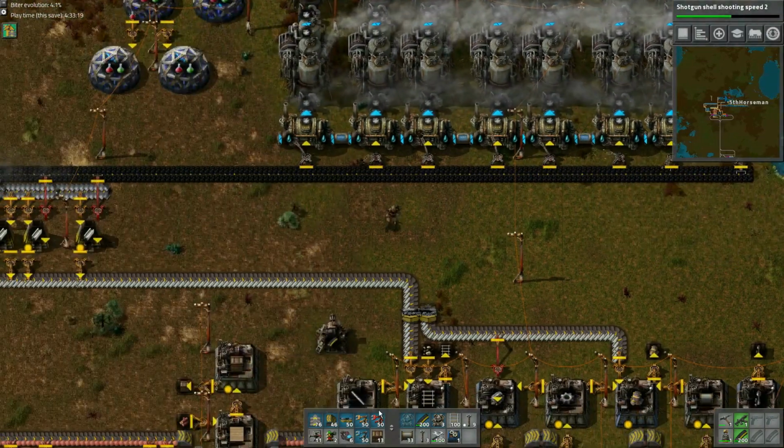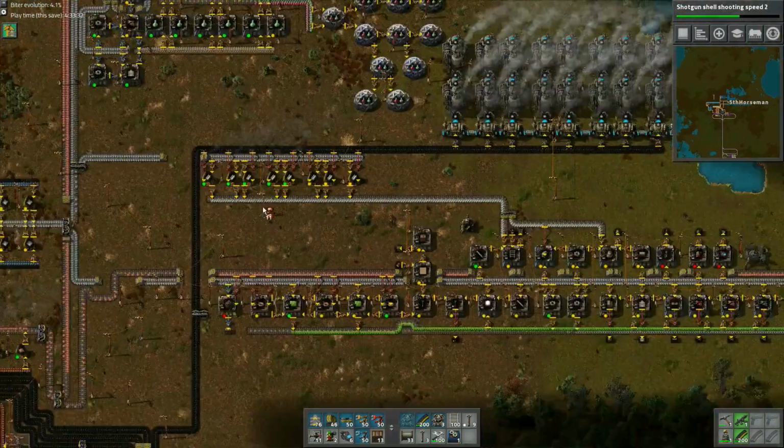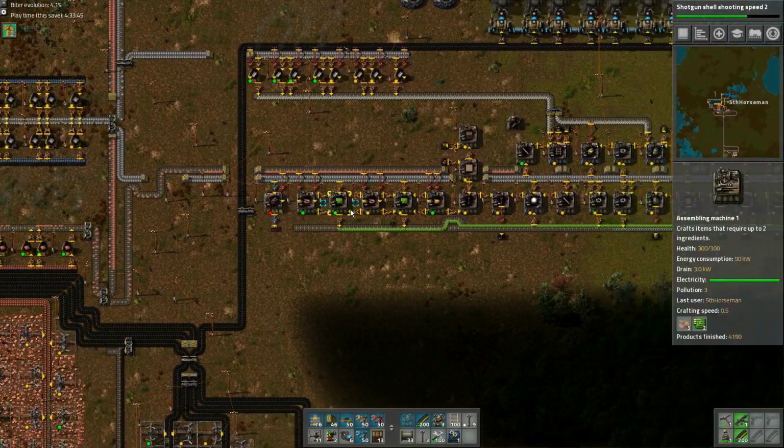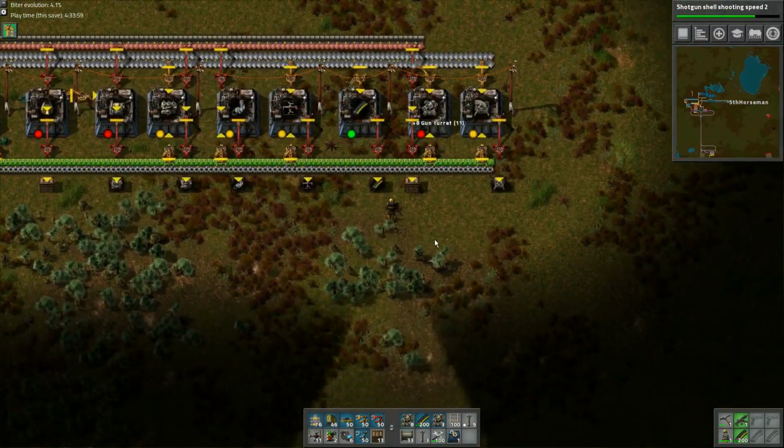Eventually, I'm going to want to recycle some of those things. And I've got the recycler mod. I think I've researched the recycler factory. It's a super low priority right now. Right now, the priority is getting the main factory up.